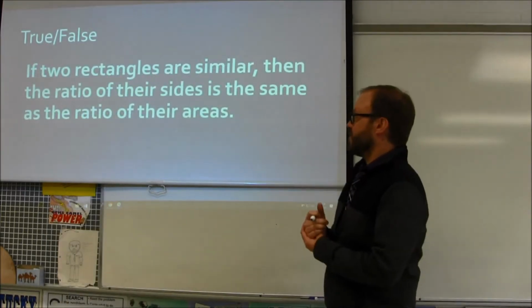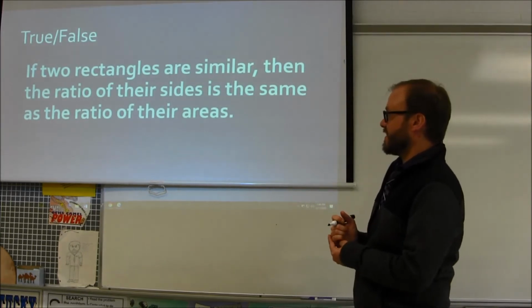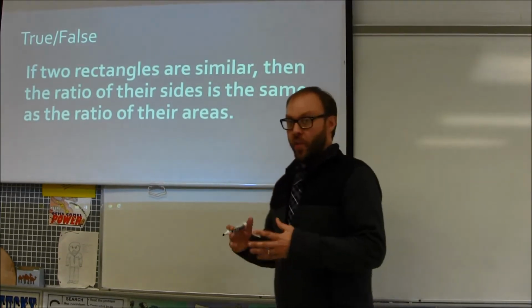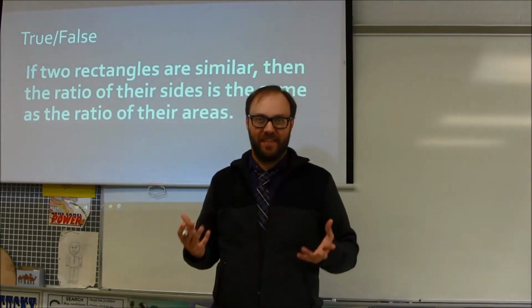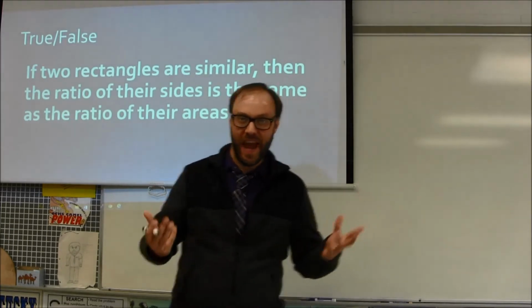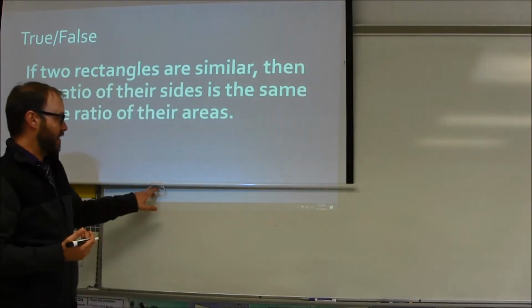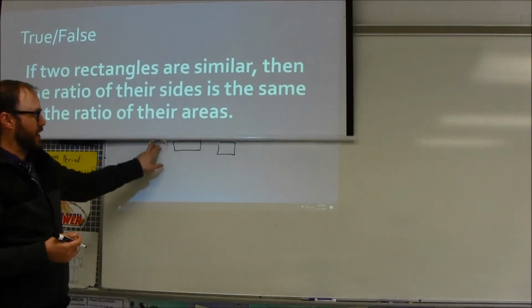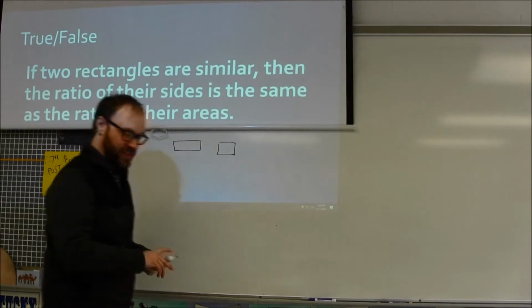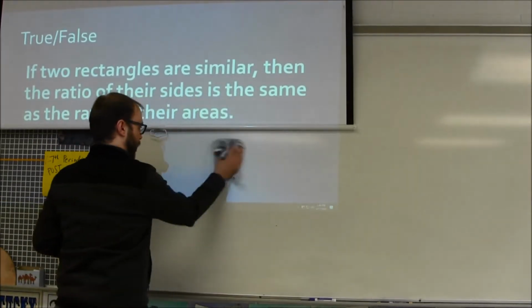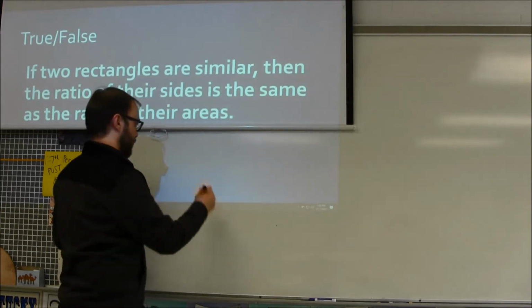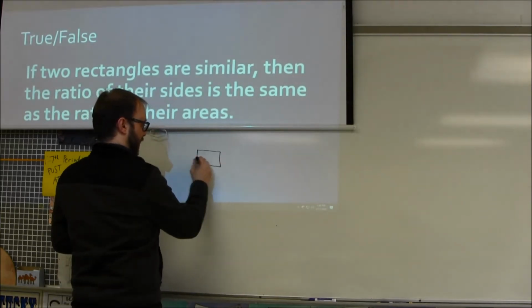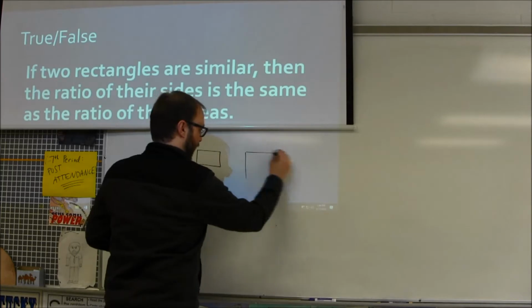Our next statement says that two rectangles are similar when the ratio of their sides is the same as the ratio of their areas. We've never discussed this, okay? Remember, this is a math class. This is not a guessing class. We literally have no idea, which means we need to try and we need to see what happens. So let's say we have similar rectangles. First of all, you have to think about what would happen to have similar rectangles. Their sides would need to be in the same ratio. You could think of one as being a dilation of the other one.